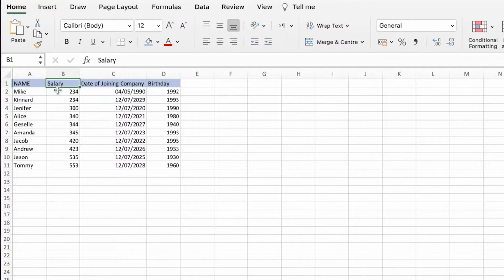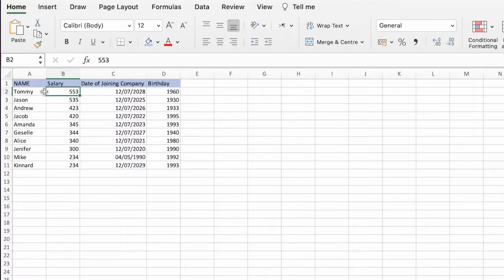So you can see now I have the lowest salary employees at the top, and then it moves down to the highest salary employees. And then I can also sort this the other way, which is if I go into sort and filter, I can go on to sort. I will sort this from largest to smallest, like so. And now I have the highest salaries on top and it's moving towards the lower salaries.